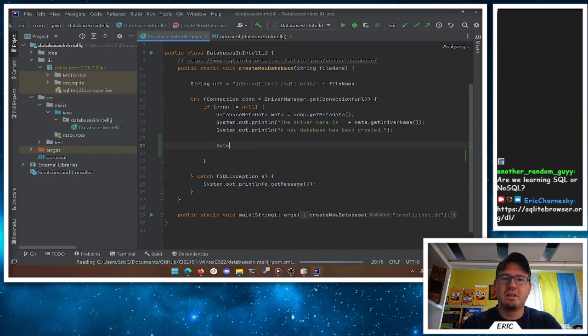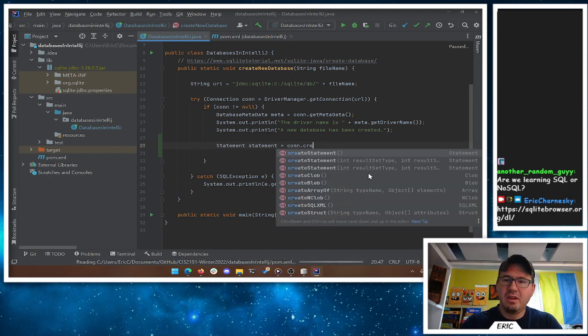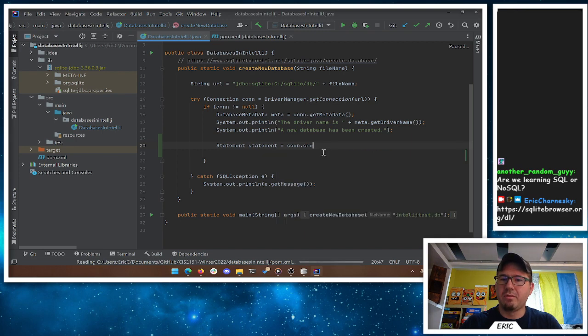We need a statement object here. Statement equals connection dot create statement. So we can create a statement that we're going to run here.